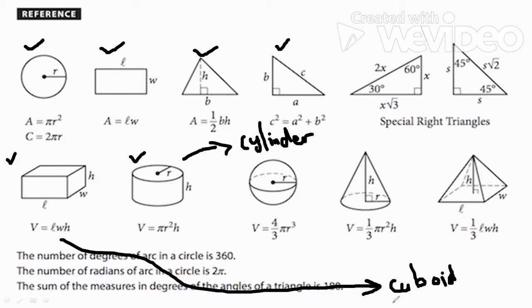Now a cuboid is like a stick of butter. Many items that are out there are cuboid. For example, your refrigerator, your TV, your box juice, an eraser, your phone, your table, your door. There are so many things in your house that are cuboid or cuboid shaped.